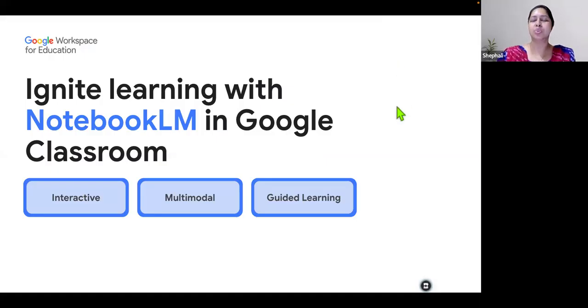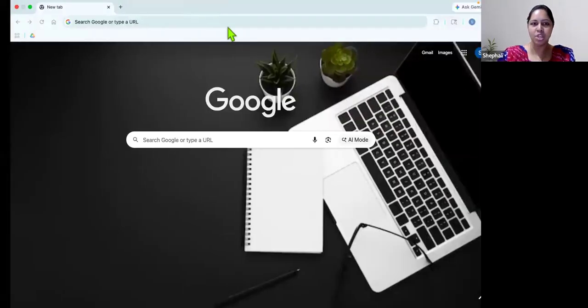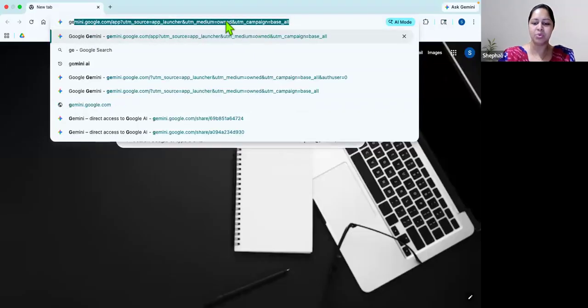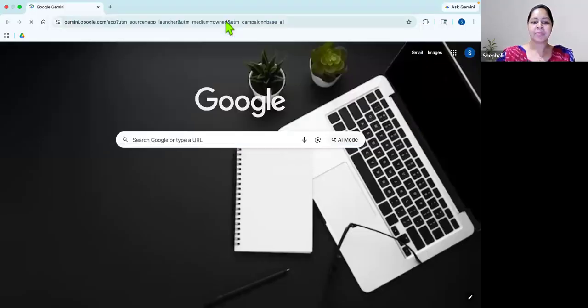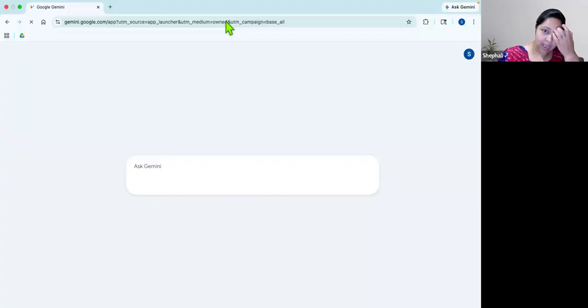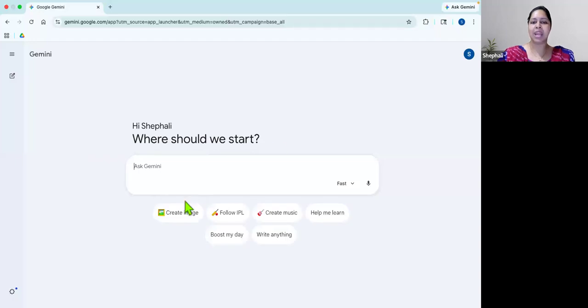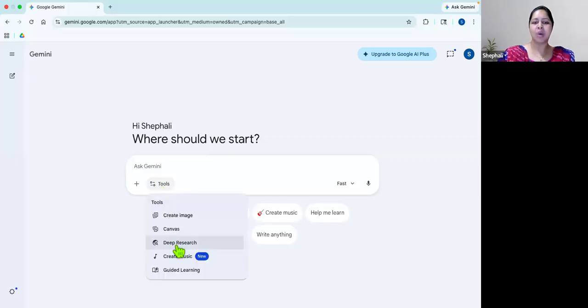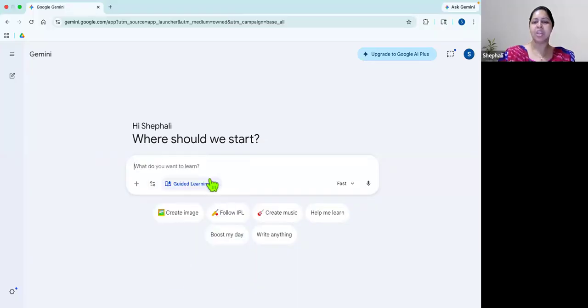For example, here I'm going to Gemini, and Google has integrated Notebook LM within Gemini. I just need to click on Tools and scroll down. They will show me Create Canvas, Guided Learning, and under Guided Learning you get that Notebook LM feature also.